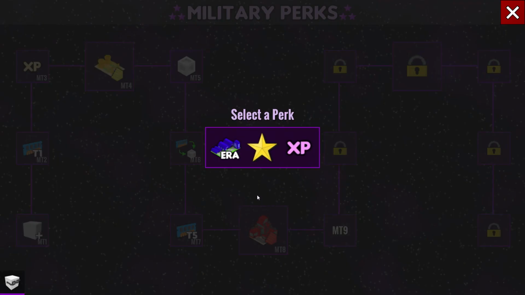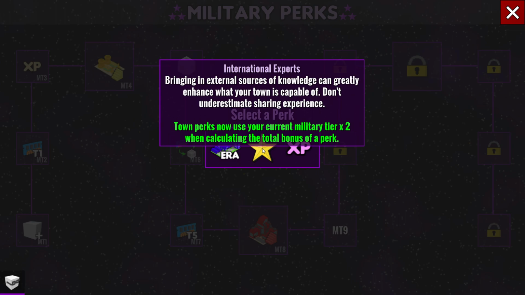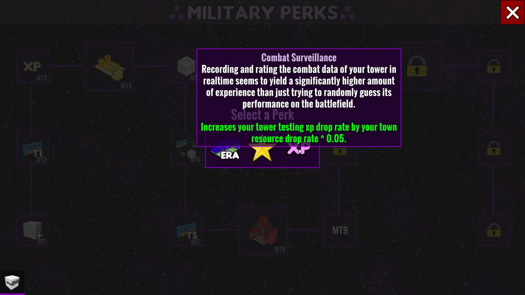So MT9, what do I choose? So what do we have? Increase the base damage bonus per elemental essence in the workshop from 1% to 5% and greatly improve the research time and cost formulas. Did you understand that? Perks now use your current military tier times 2 when calculating the total bonus of a perk. So the way I understand it is it just doubles the power of your perks. Pretty strong. Increase the tower testing XP drop rate by your tower resource drop rate by the power 0.05. I'm already using XP muzzle, so I'm certainly not going to go with this.